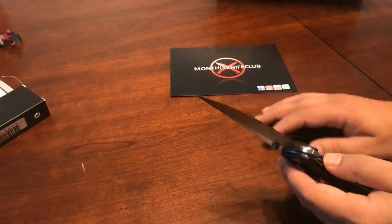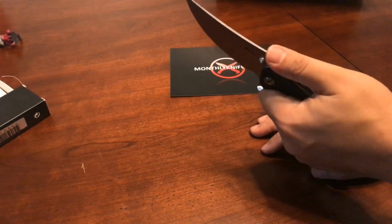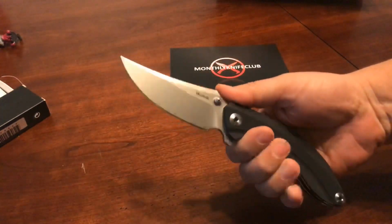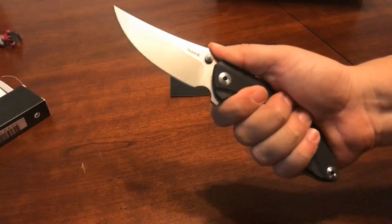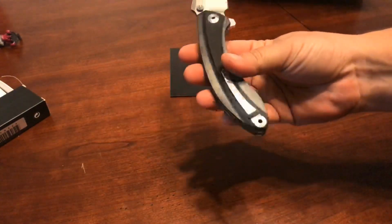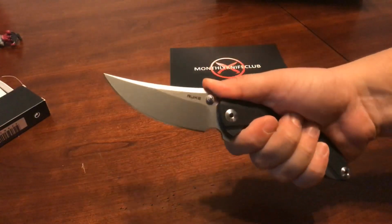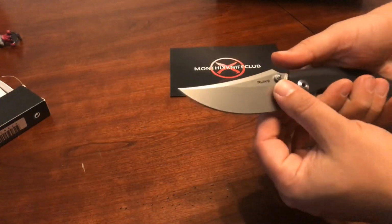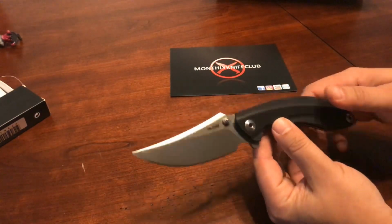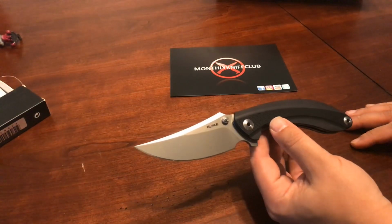The edge feels pretty sharp. We'll check that here in a minute. But overall, that curved blade does feel pretty comfortable in the hand. That pocket clip does not bother me at all. So I do kind of like the curved belly here on the blade. Probably be pretty good for slicing.